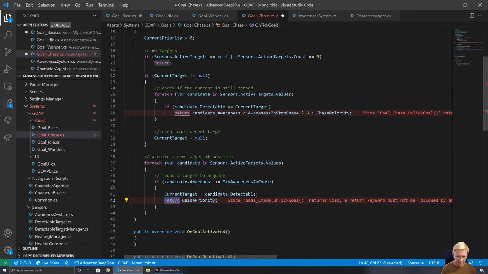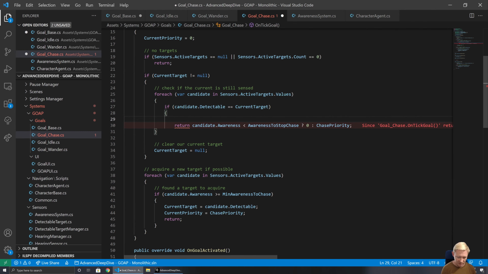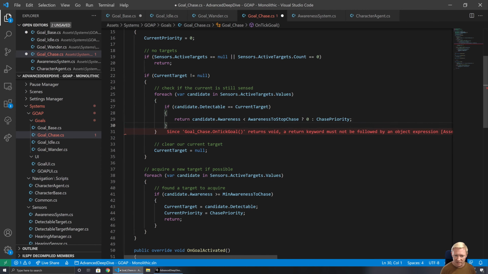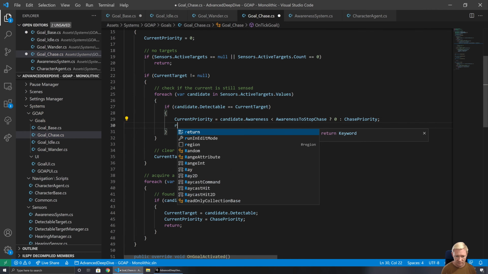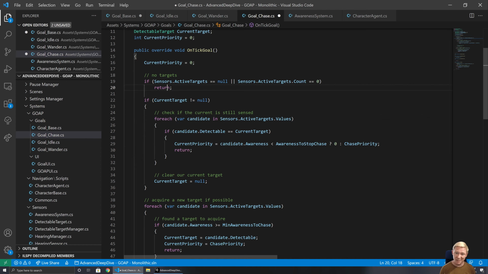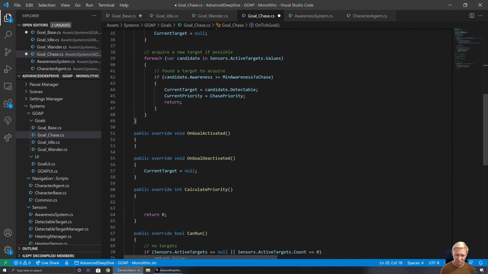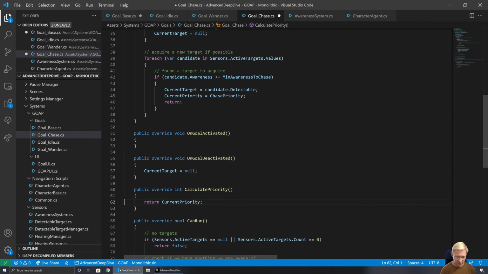If we get to here, current priority is updated. This is just minimizing the amount of times we need to run our code here, because it isn't going to be super cheap code. So if we can minimize the amount of times we're needing to run it, then that's better. And we're just using early out, so doing returns like this are a way of just earlying out of the code, really handy. And it means then our priority calculation is going to be very simple.